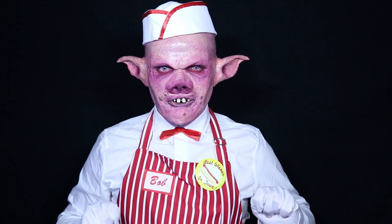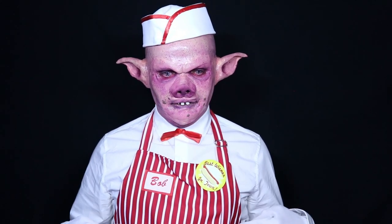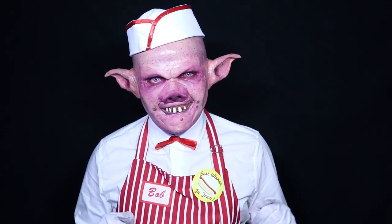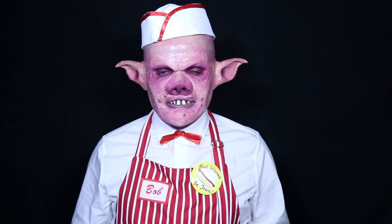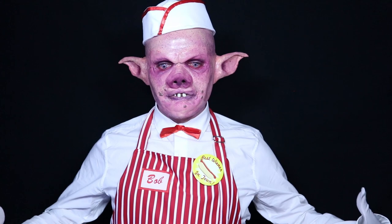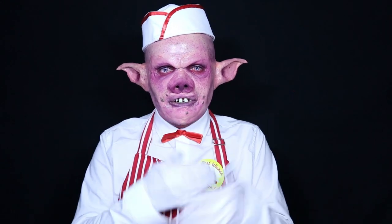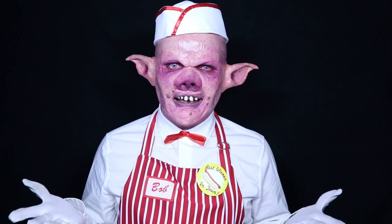Okay, next tutorial. This time I'm dressed up as a humanoid demon pig warrior. I don't know what I'm doing. Honestly, I think you can tell this is the kind of makeup where I sat down and made it up as I went along. But I'm really happy with the overall effect, especially with the costume bringing it together. It kind of creates its own backstory, like I'm a pig worker in hell. That sounds strange, but you get the idea.